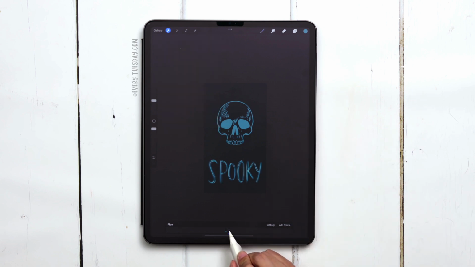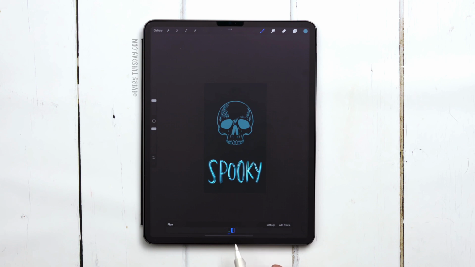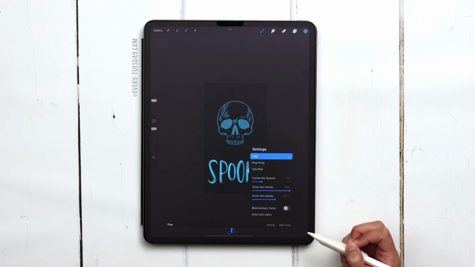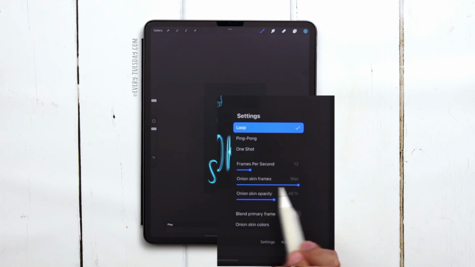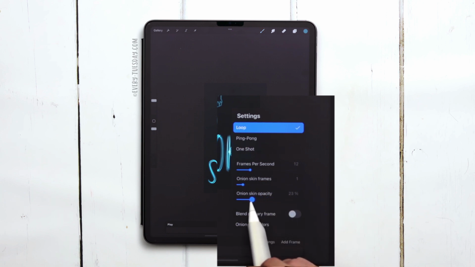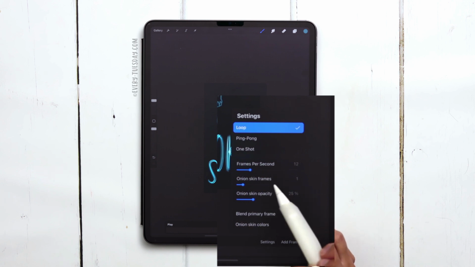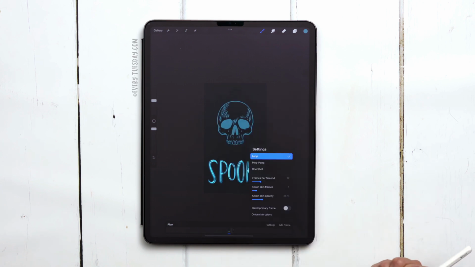So I'm just going to tap on this little thumbnail down here and toggle on foreground, and everything else is completely fine. We're going to adjust our settings just slightly. I'm going to change my frames per second down to 12, and onion skin frames, I'm going to toggle this down to 1 and reduce the onion skin opacity to like 25%. So the onion skin frames just allows you to see the previous layers before it, and it can get really confusing if you have more than one, so that's why I keep it at 1. And this is the opacity, how brightly those previous layers show up when you create your new animation on top of it.